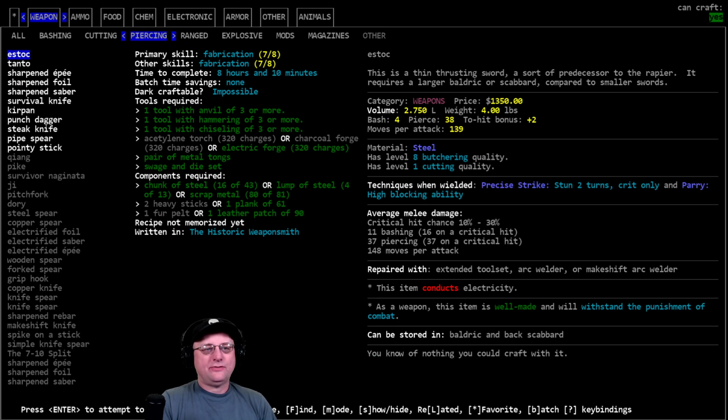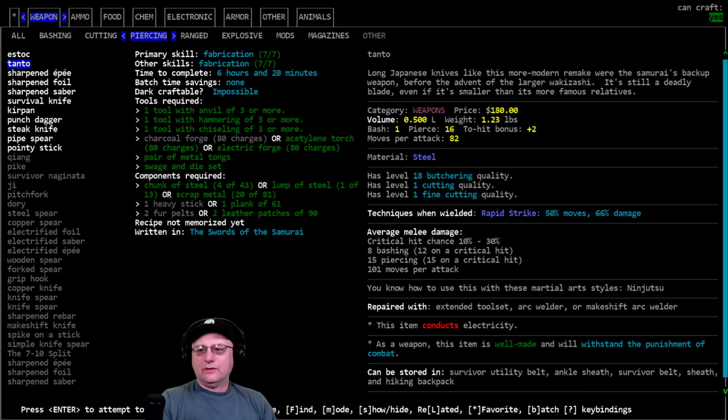That's the one. S-Doc. That's what I was trying to remember earlier. I go with the S-Doc quite often when I'm going with piercing damage. 38 pierce, plus 2 to hit, with precise strike and high block. A little on the slow side, but it hits like a truck, and it'll penetrate pretty much anything that's got armor for a decent amount. Doesn't work with ninjutsu, though. Kanto does, but it's just a knife.